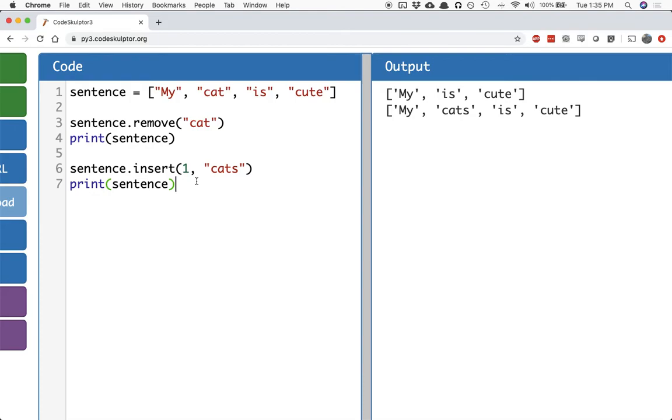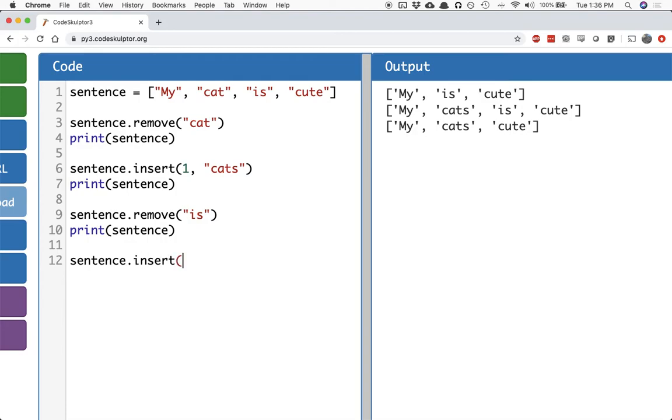So what I can do now is I'm going to remove sentence.remove is. And so now if I print the sentence again, right, we're seeing how remove works. It will look for is in my list and delete is, right? It's not going by the index. It's deleting the word that it finds, is. So let's try it out. Now it just says my cat's cute. Finally, I'll do my final insert.